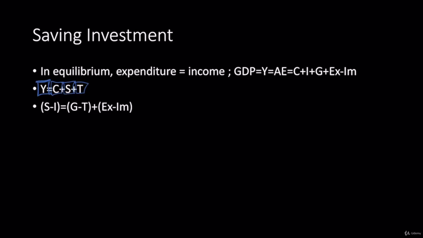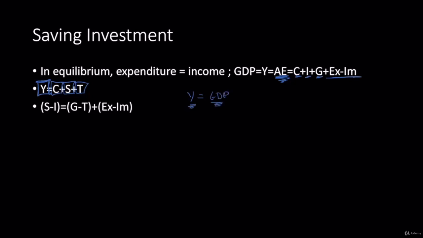And aggregate expenditure here is all the money that I spent, all the money that the country invested, all the money that the government spent, and all of the exports and imports. That's equal to aggregate expenditure. And when they're equal to each other, Y should be equal to GDP, right? Income should be equal to expenditure.